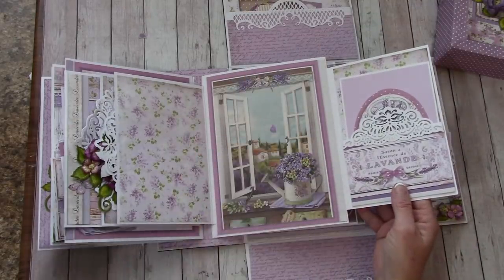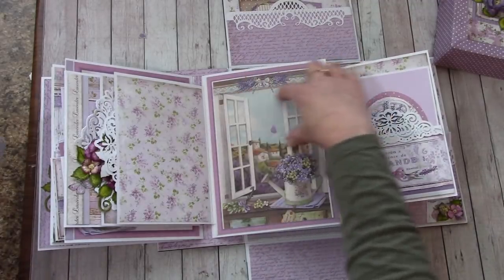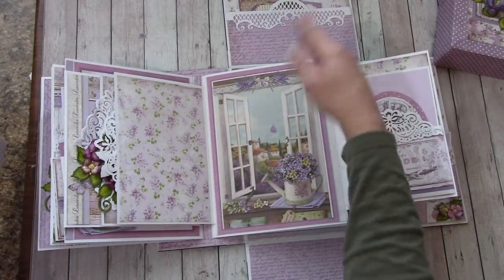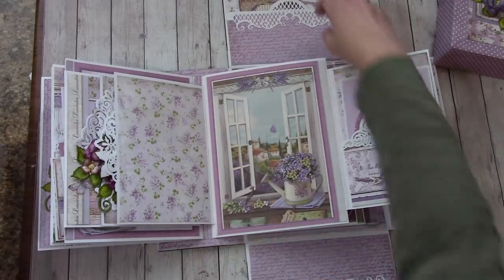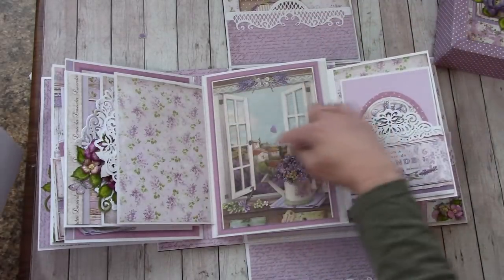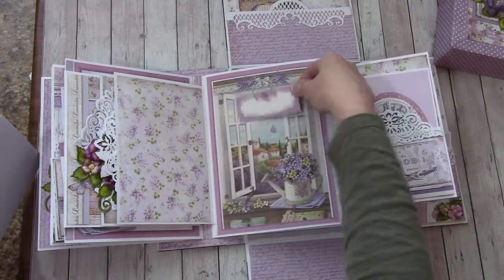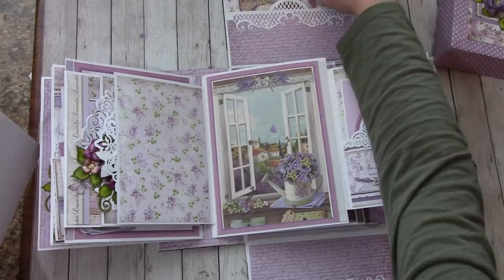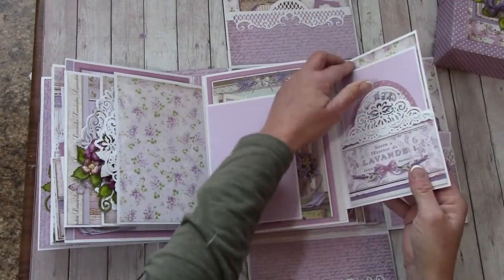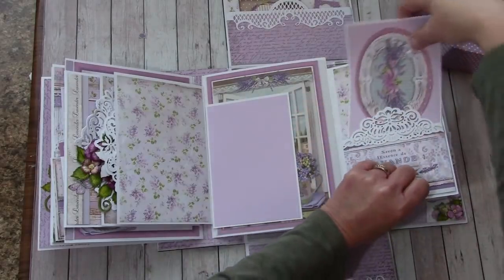Free floating picture mat. Another pocket, and you can place a photo right here. I thought that'd be neat. And there's enough left over in the collection to where you could plant a photo right in here, and you can also lay down something like that, whatever you'd like to do. And of course we have the same thing going on, cutouts and picture mat.